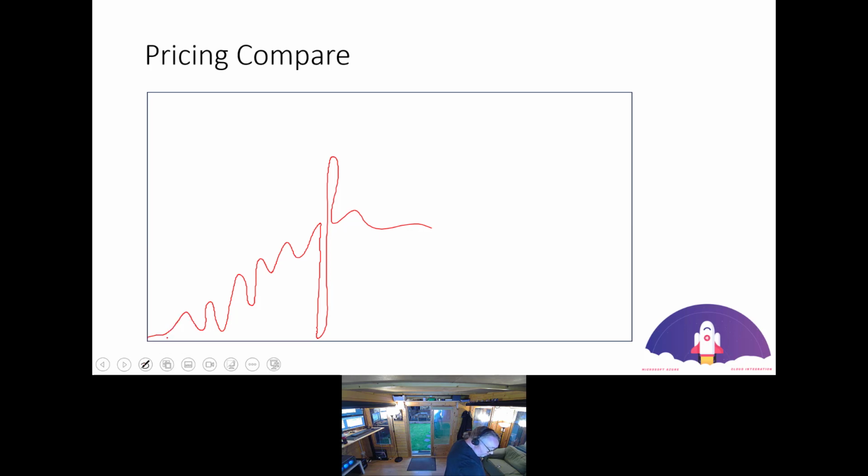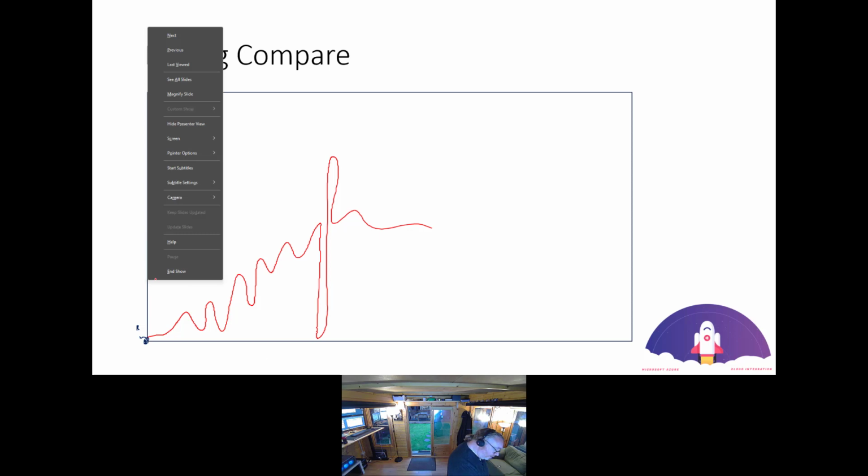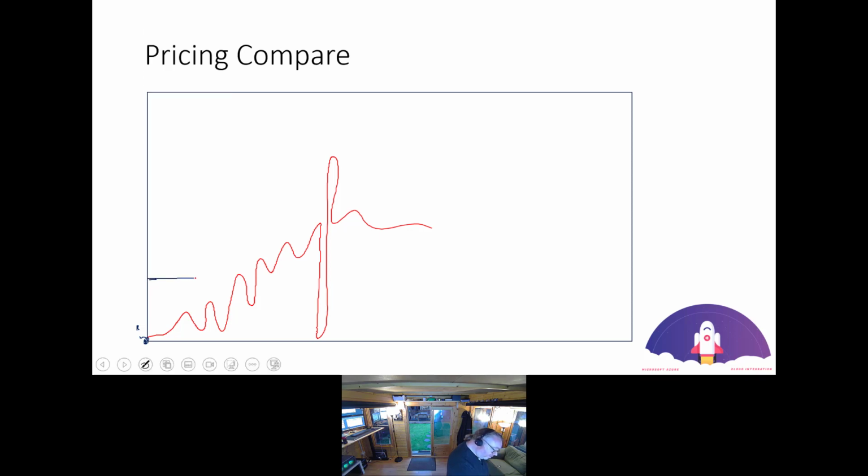Now, let's see if I can get a different colour pen actually. So let's have a blue pen. Let's think if we're on Logic App Standard, the first thing is we're not starting in this bottom corner down here. Let's say we've got 1 node, let's say it's a WS3, so we're going to start paying per month, we're paying this. Now, after 3 months, we might suddenly have to scale, so we've got a time where we go, right, we now need to go to 2 nodes, so we're going up here, and we've got this really predictable price.